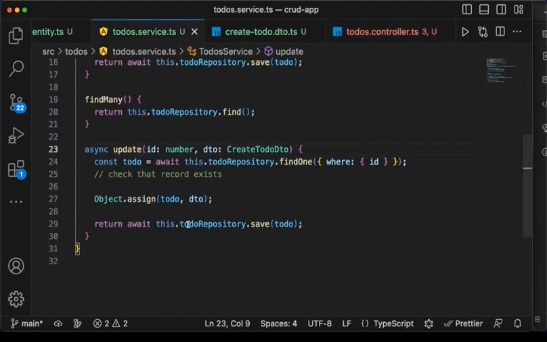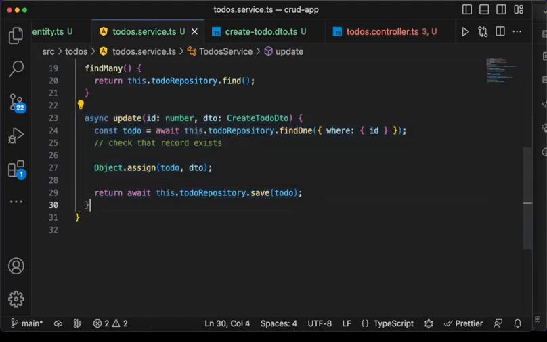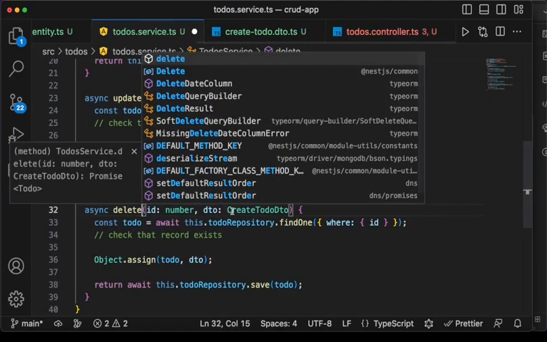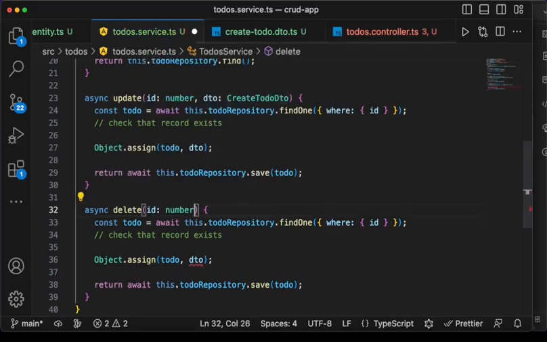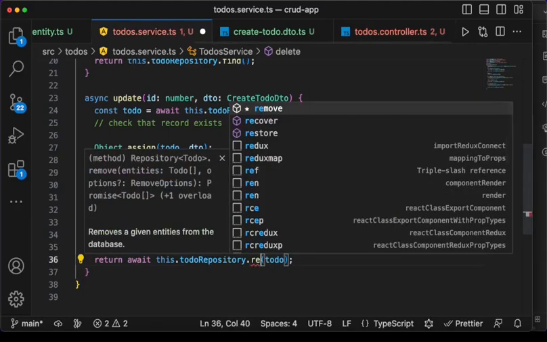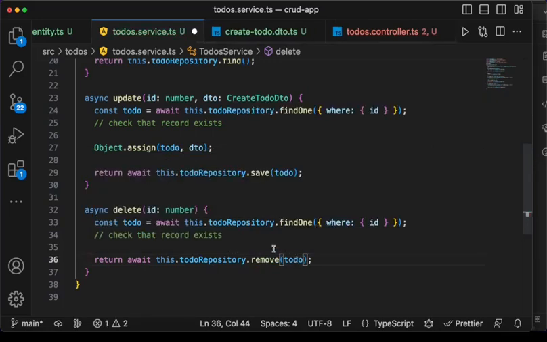So in the service class, let me reuse this guy, delete, which takes, and down here I want to just say, I think remove, yeah, remove.